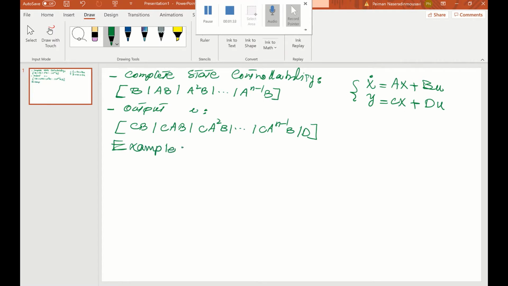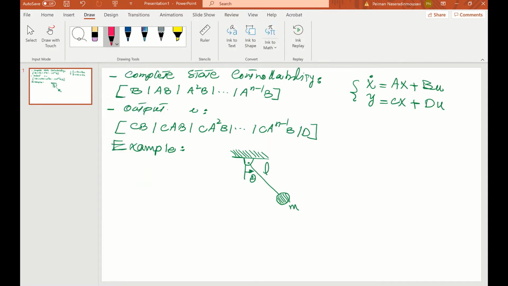The example is this trivial pendulum. You have seen this a million times in undergraduate control and vibration and even dynamics in robotics. The angle is theta, and I apply a control torque tau that I name u.